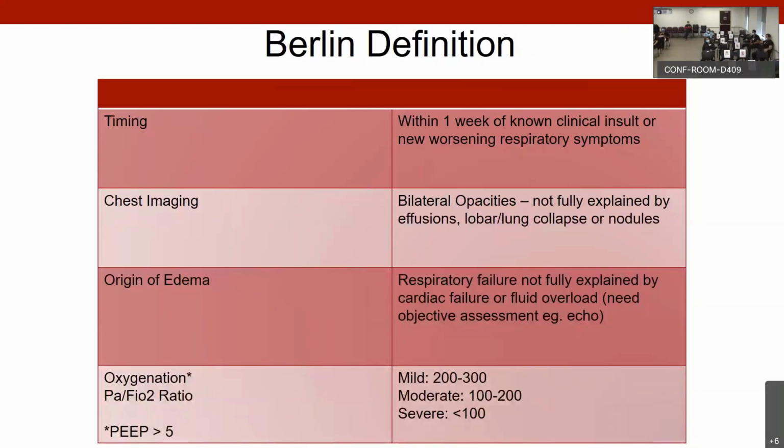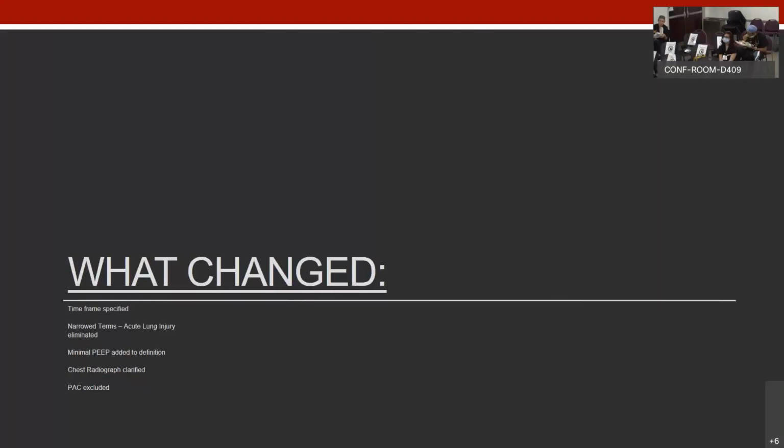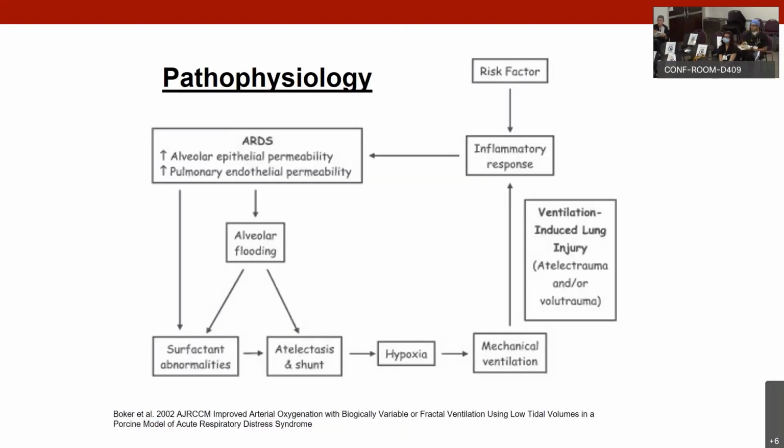And from what I understand, the last definition did not have PEEP in as a definition, which I thought was a limitation in that definition because, as you know, with positive pressure, you're more likely to have more open alveoli to a certain extent, and your P to F at any given level will be different. So these are the main things that changed from before. Even with these definitions, our ability to recognize and manage ARDS for the things that we know that work, like low tidal volume ventilation, is actually still very poor. You could have the bilateral infiltrate, you could have the definition, they meet all the criteria, but we often don't recognize and say we should be managing them as if this is ARDS.